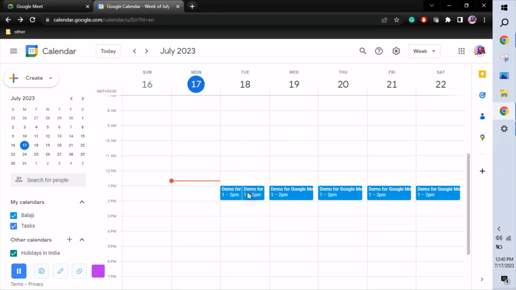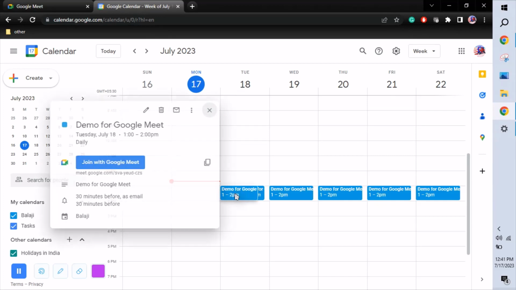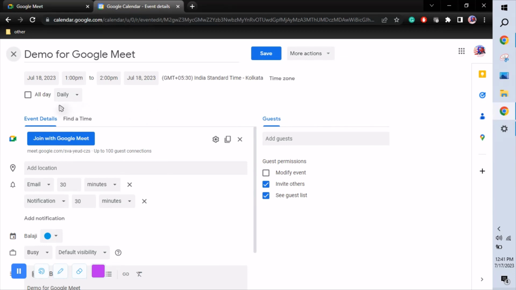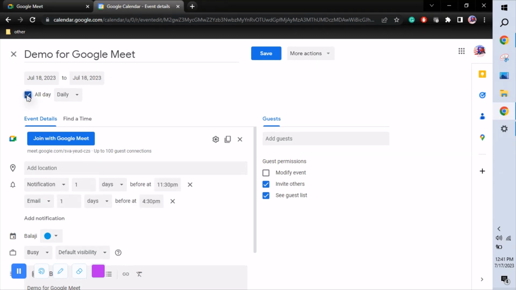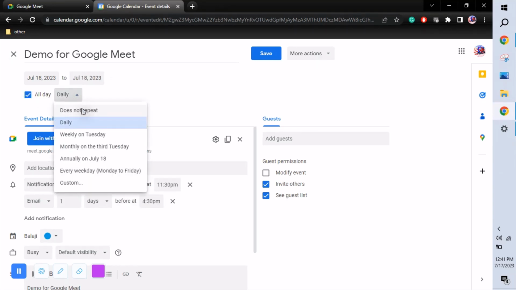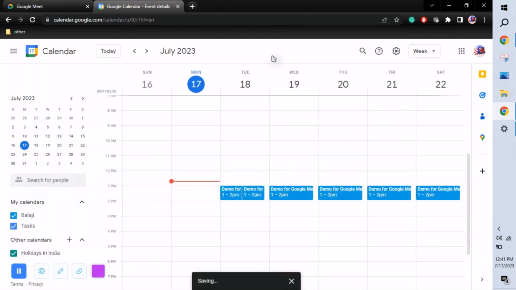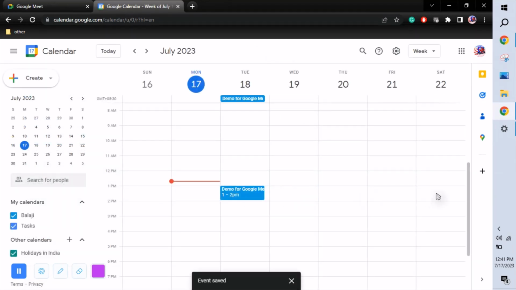This is also very simple. Just go to calendar.google.com. Once on this page, just click this meeting, click this option, the event notification. What I'm going to do here is, since I kept it as daily, instead I want to set it to don't repeat. Only this time I want to keep this meeting. If you see here, previously the meeting was there on all days, now only one day is there.